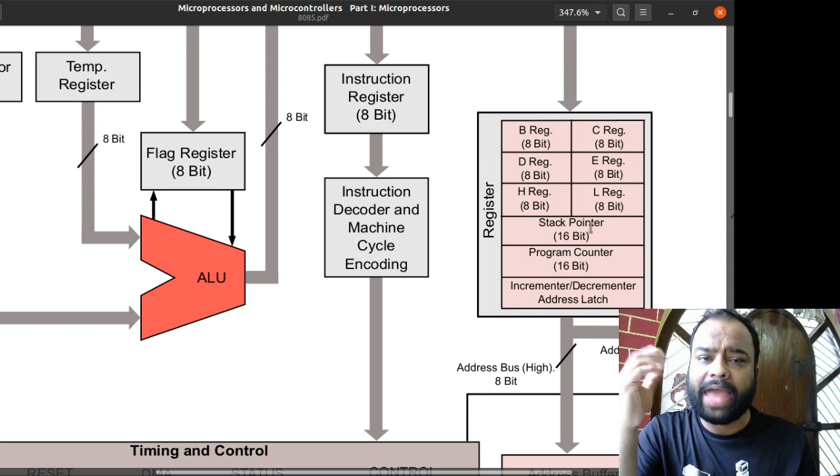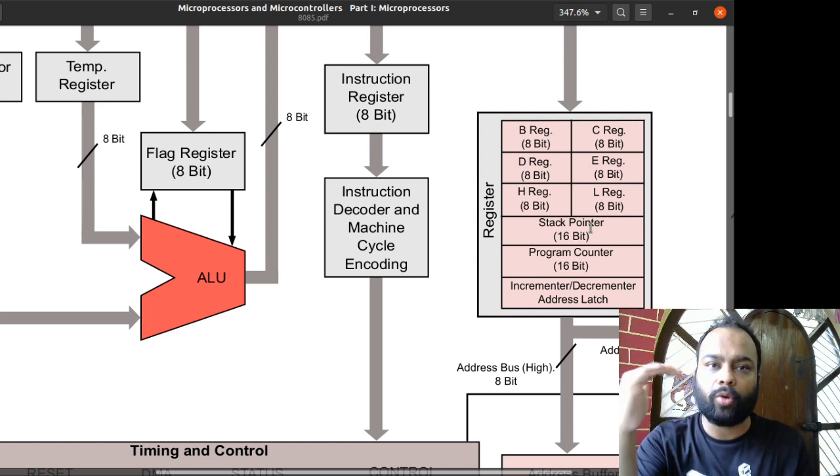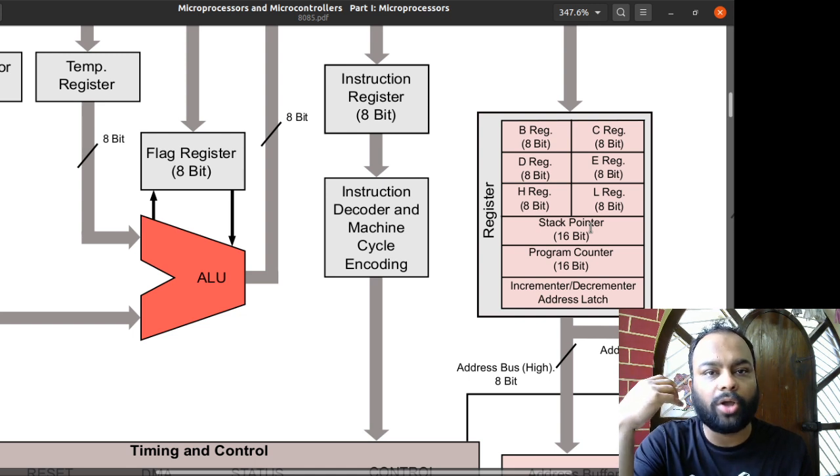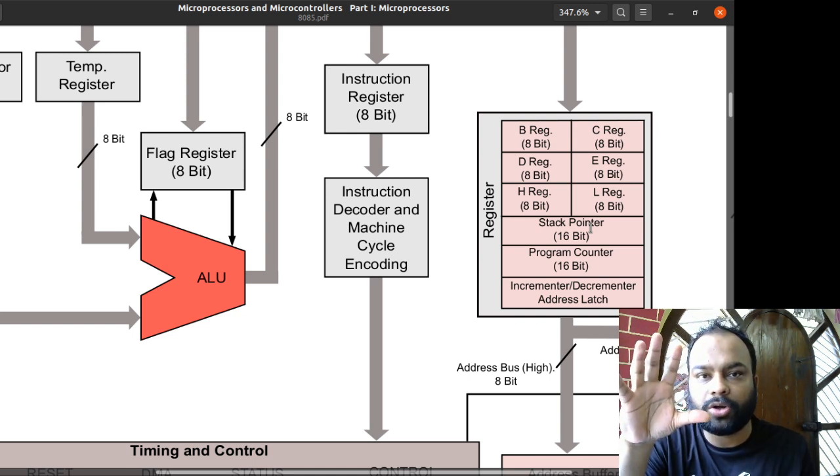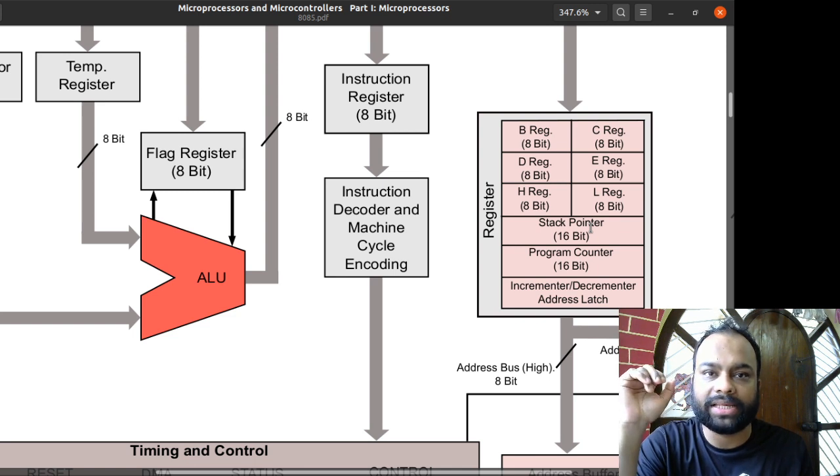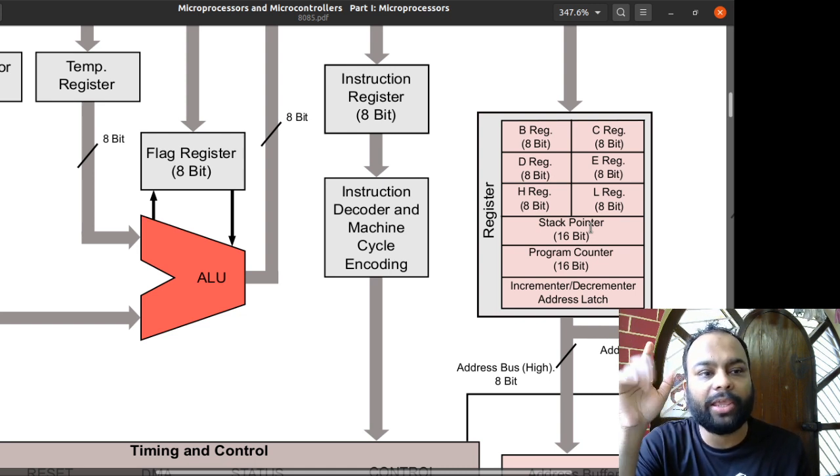We have call instructions in 8085, and using those call instructions we can go outside the main program module and call up something called subroutines. Now the concept of function calls was not there in computer science literature back then, so we used to call them subroutines, and that name stuck basically. So we have subroutines, and you can do subroutine calls through call instructions, and there the stack pointer would be useful. But if you're not using subroutine call for a moment, you can use the stack pointer as a general purpose 16-bit register. Okay, you get the point.